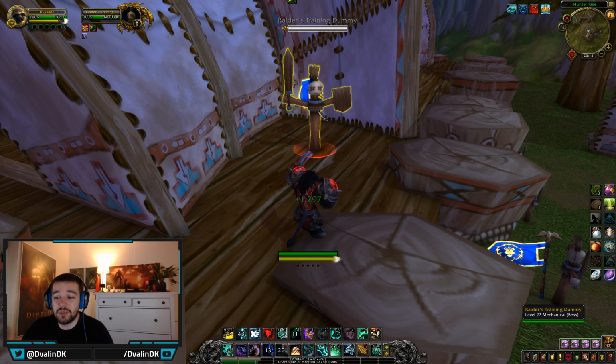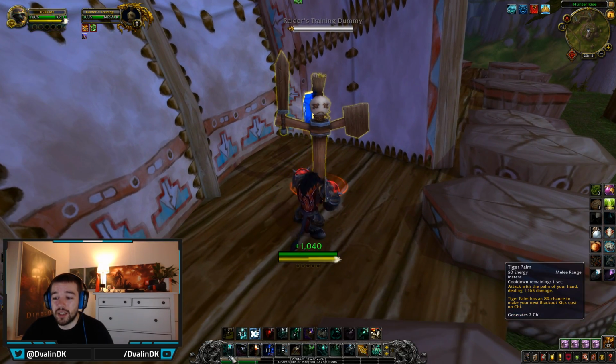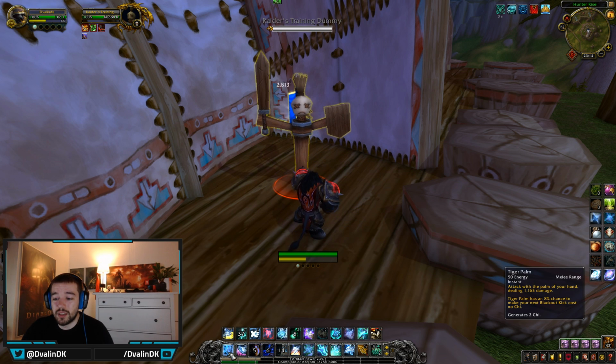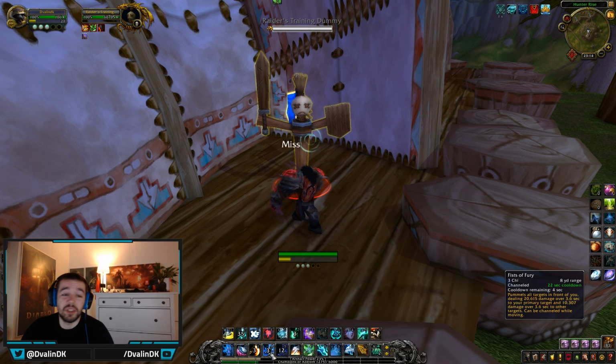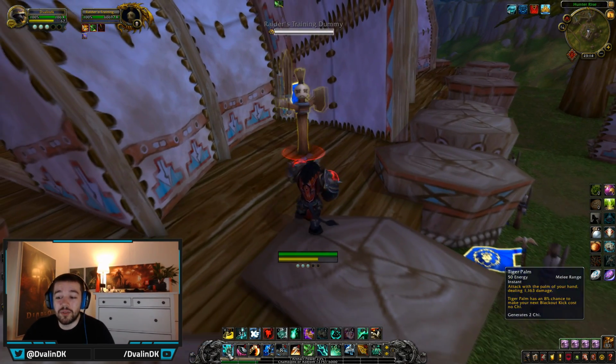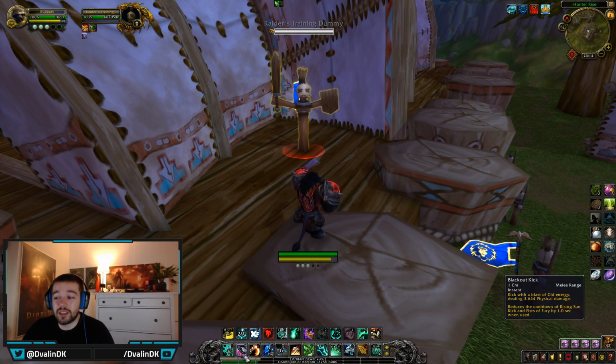So now I have 0 Chi. So now I would say Tiger Palm, Rising Sun Kick, Tiger Palm, Blackout Kick, Tiger Palm, and now I would be ready for using Fist of Fury. So you can say first Tiger Palm, Rising Sun Kick, and then Tiger Palm, Blackout Kick, Tiger Palm, Fist of Fury.